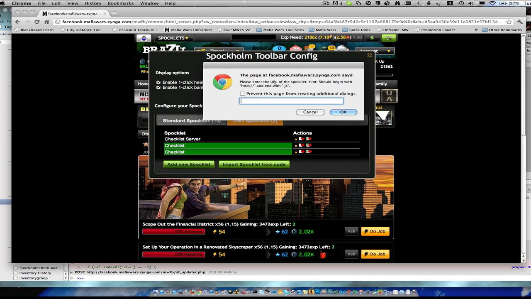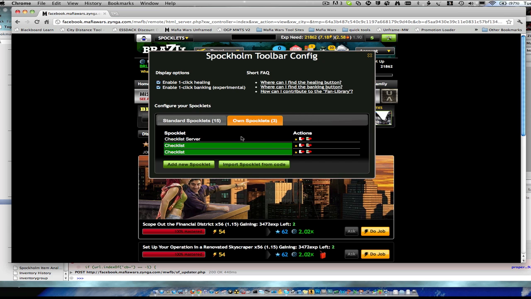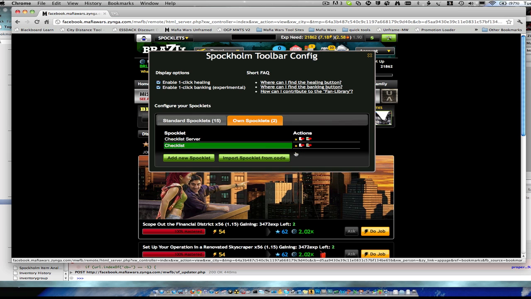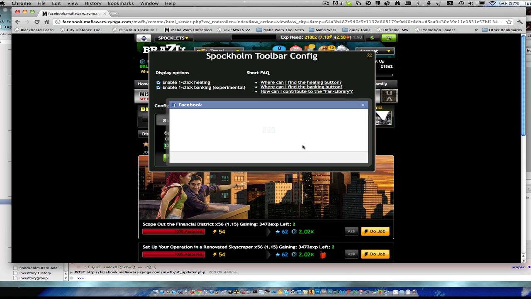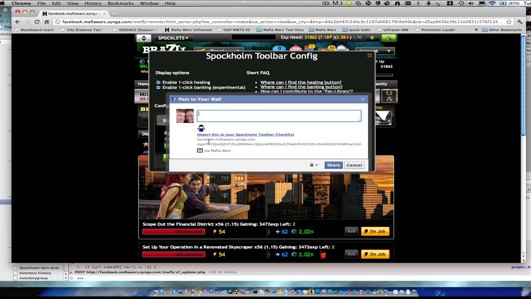So those are kind of the key features. Obviously, there's a delete feature, so if you've added one and you don't want it there, you can delete it using the X. The button here, as I said, is to export the item. So if you've added one in there and you want to share it with people, you can export it and it'll give you the code that you need in order to share it with other people, or post it to your wall. This code here is the code that you would want to share with people, but obviously you have an option to post it to your wall and share it that way too.